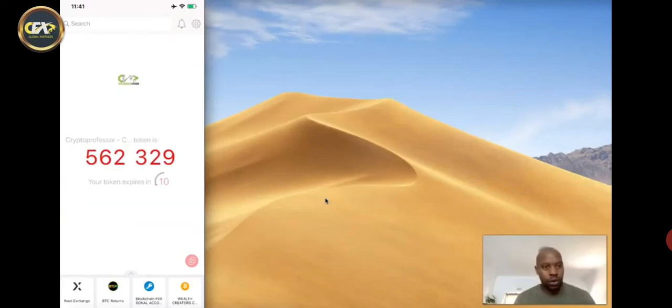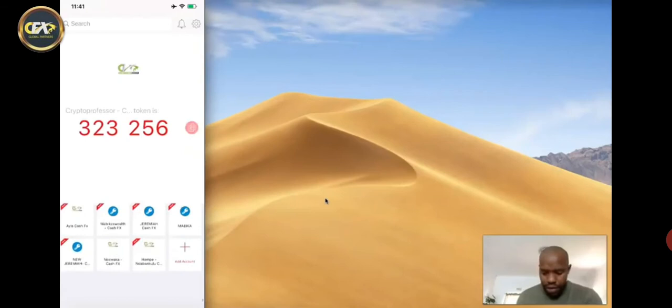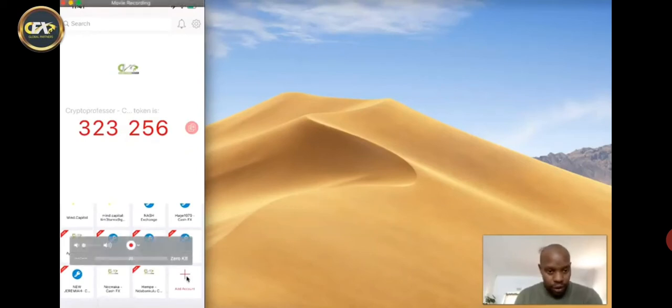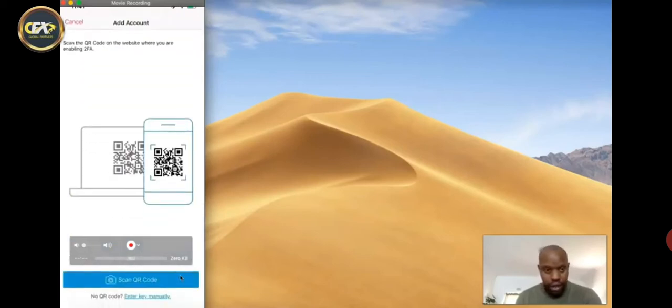But obviously, when you go on to apps, it just keeps the vertical portrait view. Okay, so here I am now on my Authy app. This is my old account. This button right here, where it says add account, that's where you want to click. You want to click on add account, as you can see.